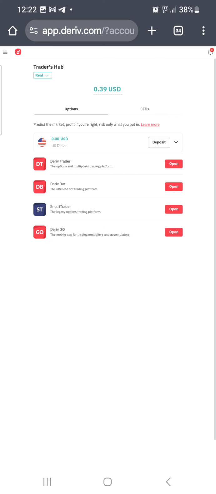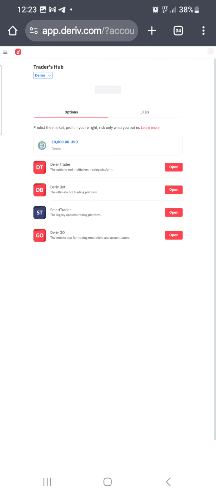It has been a while. I've used this broker to trade for a long period of time now. But I'm just using it for tutorial purposes. You understand? So this is one of the best and trusted brokers in Nigeria. So once you go to deriv.com and you register with them, then you can log in. After you have logged in, to create a demo account, what you have to do is come here. You see demo. So click the demo account.